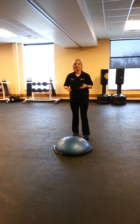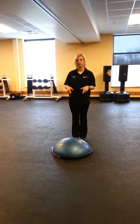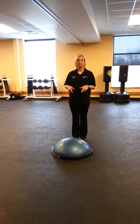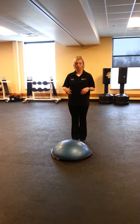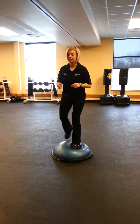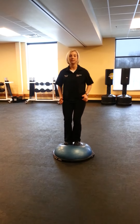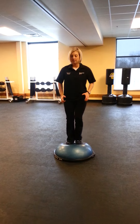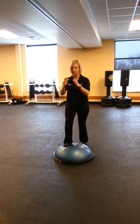The second one is just a step up. Just like you would do with one of the boxes downstairs, you can do that on a BOSU. I enjoy the BOSU a little bit more because it works on our stability and our core. So just walking up, walking down, up and down. Using your arms if you want more intensity, up and down. Again, 15 seconds to a minute is a great amount of time.